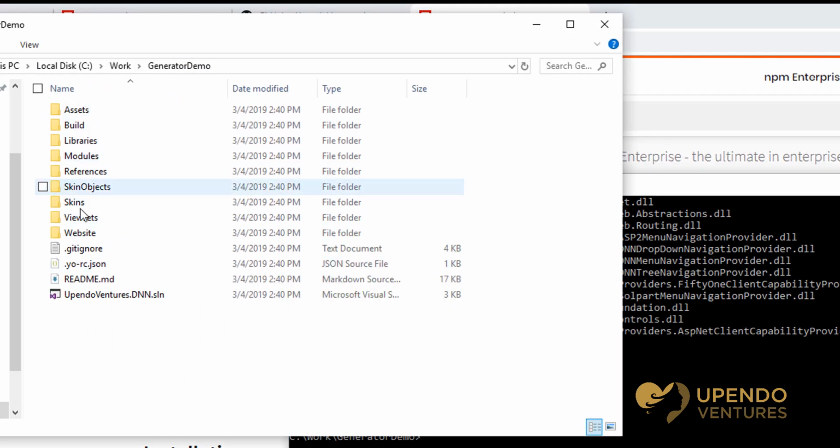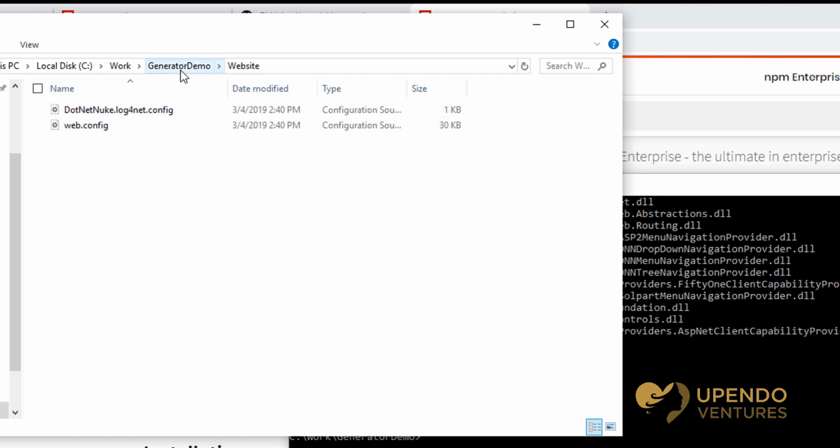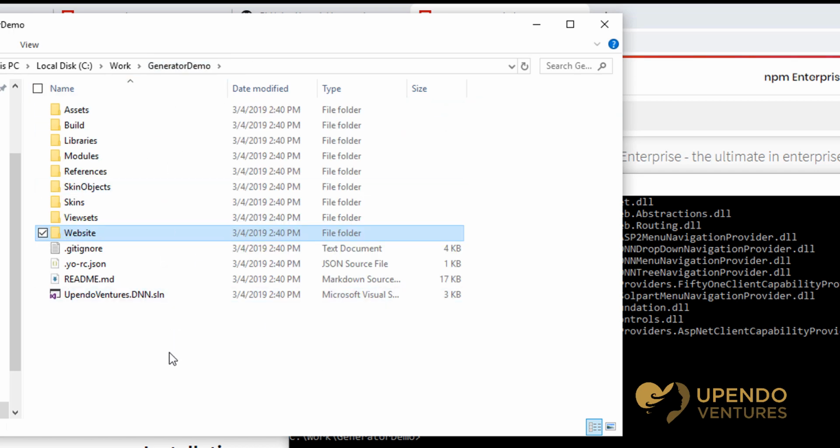But as we can see, we have folders available for us as well as a solution file. So there's folders for every type of extension, and they should be mostly self-explanatory, including a README and a git ignore, so you don't have to worry about those things. And the git ignore also ignores this website folder. The website folder has a couple of files that are dependencies for some extensions depending on what you're creating, but those can be removed if you decide to install DNN into this folder to build into. You could also just use this solution to build into an install folder and then continue to install that into a local development site for clean testing.